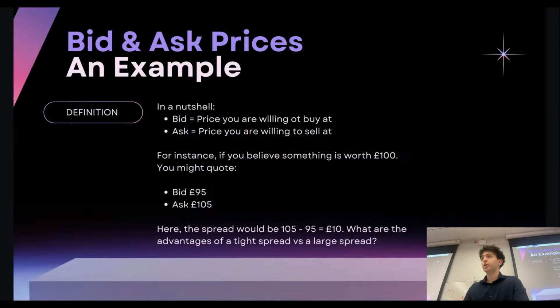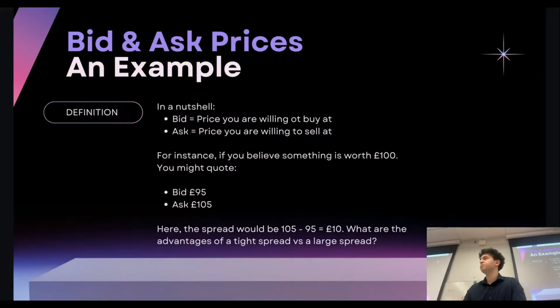All right. I'm going to be a bit repetitive here, but just so that you know, because this can get a bit confusing when you're doing it from both sides. The bid as the market maker is the price that you're willing to buy at, and the ask is the price that you're willing to sell at, which means that when you're the market maker, people will buy at your ask and sell at your bid, right? Basically, if you're not the market maker, you're going to buy high and sell low. If you're the market maker, you're going to sell high and buy low. Okay, so the example, you've got £100. If the bid is £95 and the ask is £105, the spread is going to be £10.